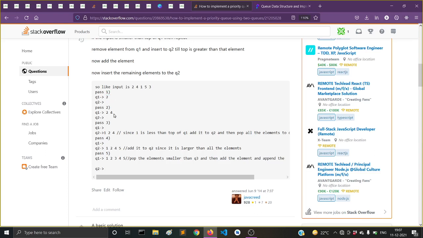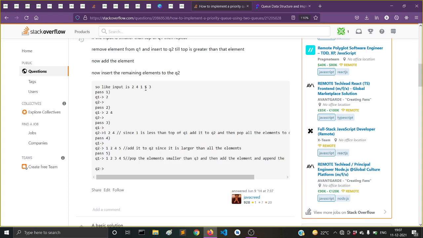So it becomes 2, 4. But when 1 comes, we compare it with the front element, which is 2, and we see that it is greater than 1, so 1 needs to be inserted at the front. In the other queue we insert 1 there, and since the start element is greater than 1, all the elements need to be inserted after it.